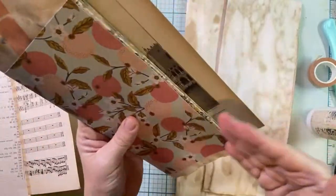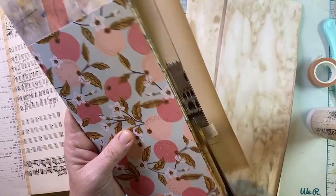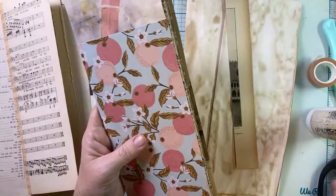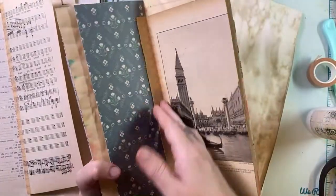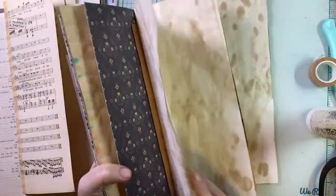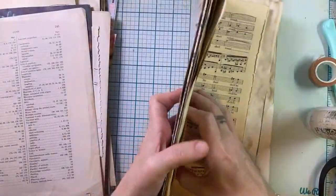Now, all my pages don't have to be the same width necessarily. I don't have to trim it all the way off and flush. I can leave a little peekaboo sticking out. But there, now I was able to take that vintage book page and put it in my journal upright like that. Let's put this one in here.